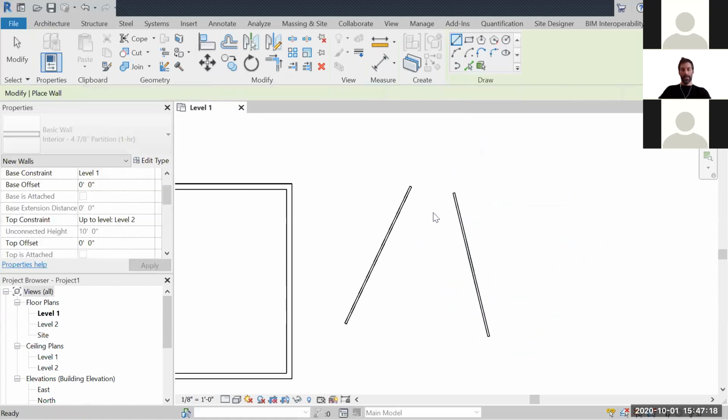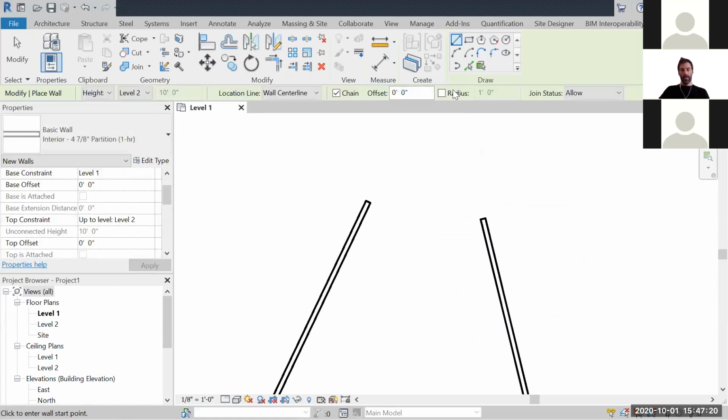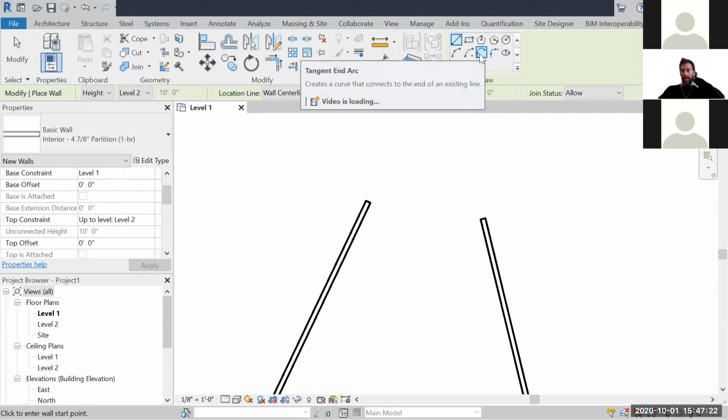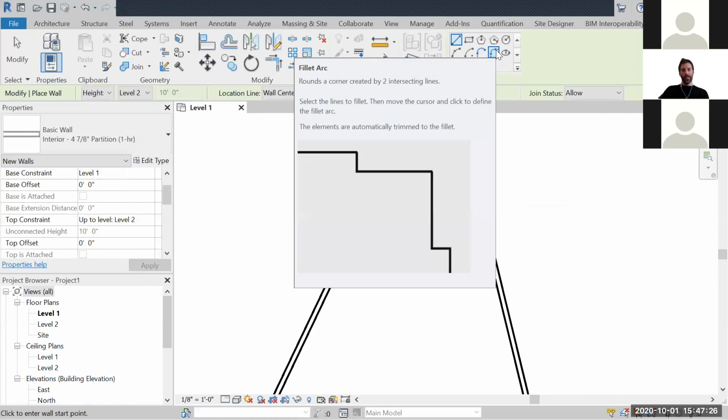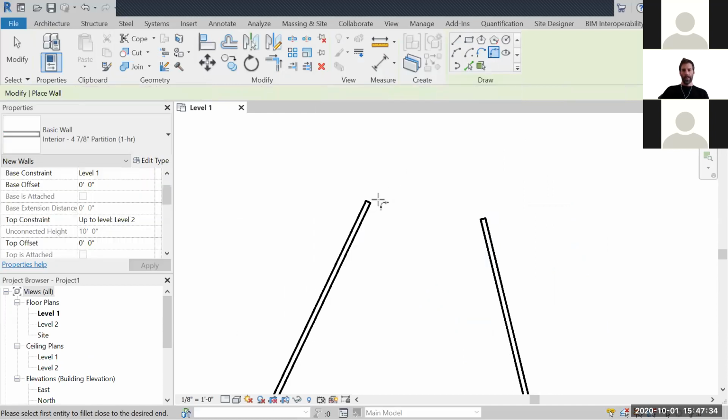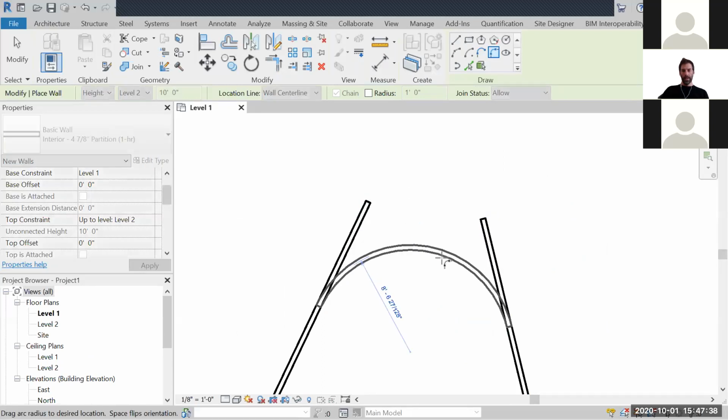Another line, escape, and then you use the fillet option here. Sorry, right there, fillet arc. So you have to be creating walls, or creating lines in other cases, but you have to be in the creation of walls to click that option, select the end of the wall, the end of the other wall, and then you can decide the radius.